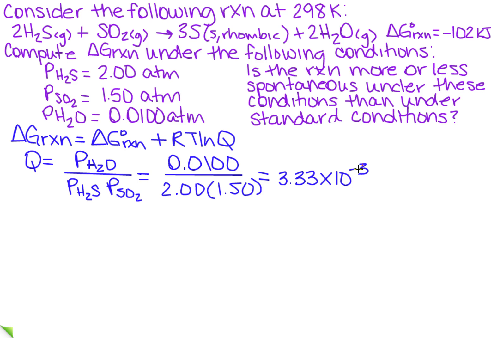Now I've got that, so now I can plug in from the original reaction above. So I'm going to look at this reaction right here. Now remember, the rate R is going to be in joules, so I need to convert delta G of the reaction from kilojoules into joules by multiplying by 1,000. So I'm going to have negative 102,000 joules.